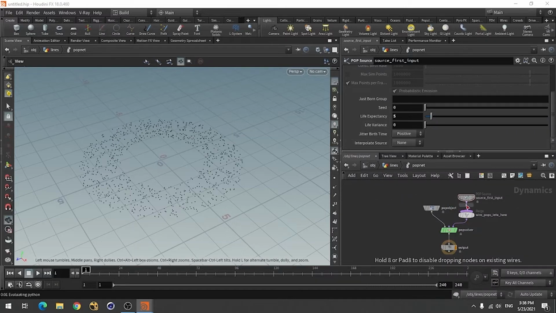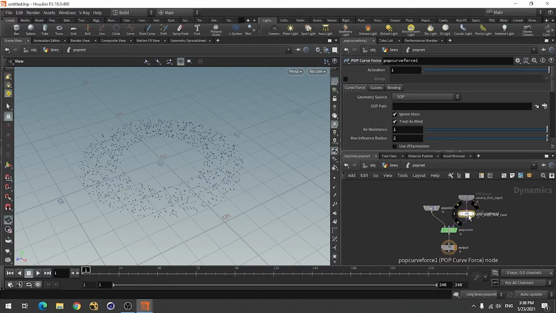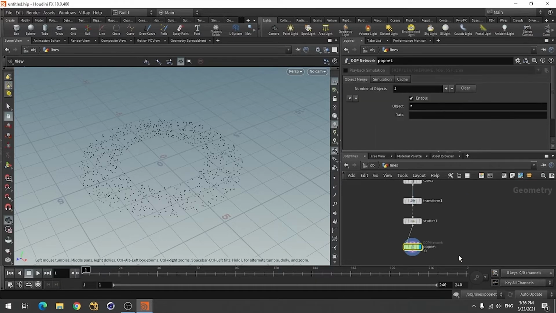This one. So if I want this to go or create this pop curve, let me just create one more geometry for its force.